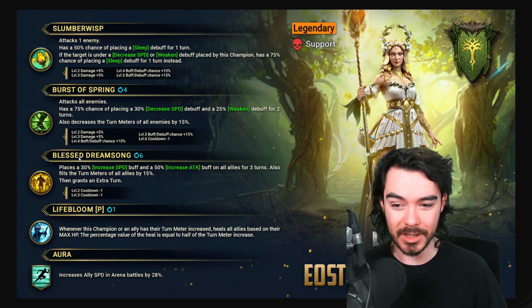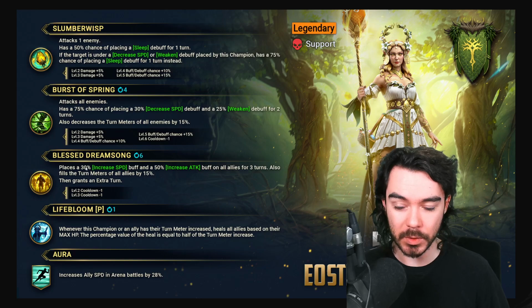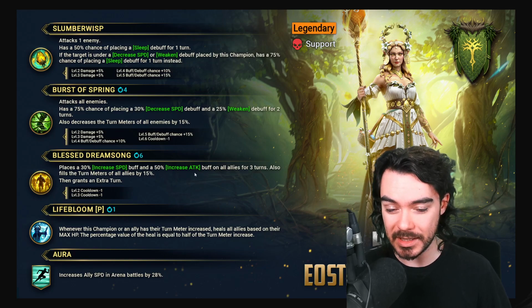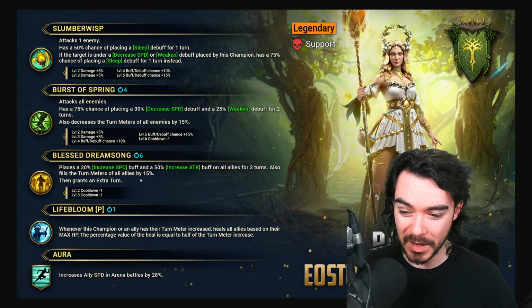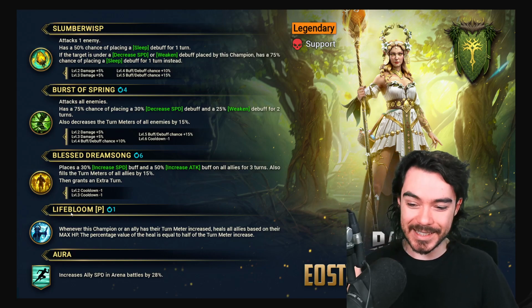Blessed Dreamsong, her A3, goes to a 4-turn cooldown. It puts increased speed and increased attack on all allies for 3 turns, and also fills the turn meters of all allies by 15%, then grants an extra turn. It's insane. Let's quickly cover.